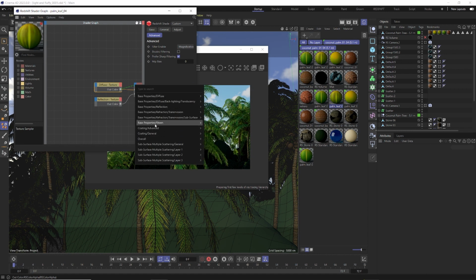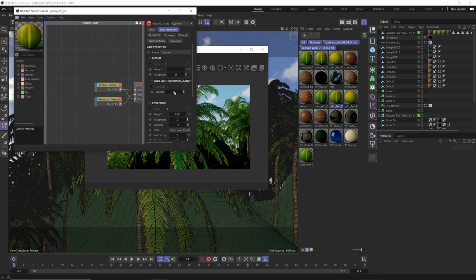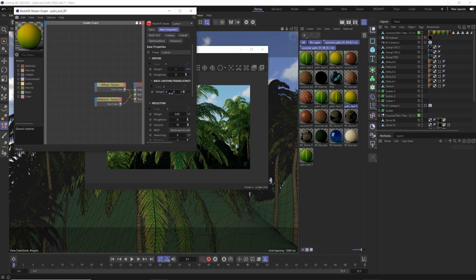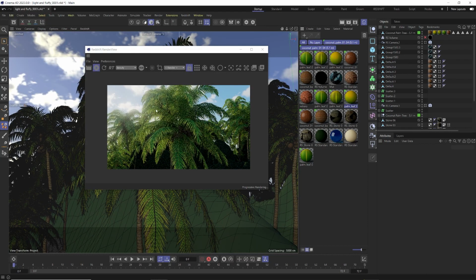Backlight color, and then 0.2. Backlight color, weight 0.2. And there we go. So now we actually have that light coming through our leaves here.